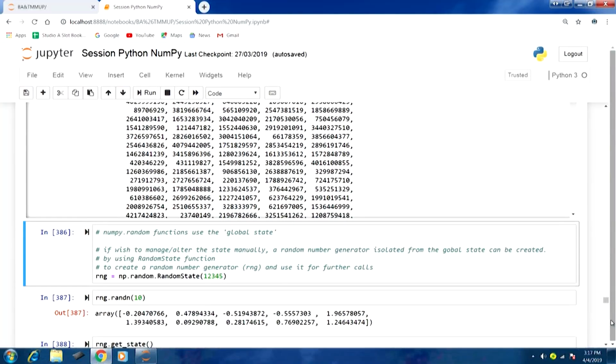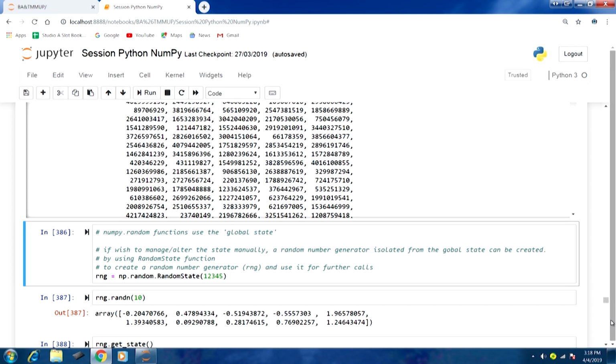For this we can use the RandomState function. To create a random number generator, RNG, and use it for further calls, we can use this np.random.RandomState function. You can see in this line of code, on the left hand side we have RNG, a new random number generator isolated from the global state, and for this we are using the np.random.RandomState function.